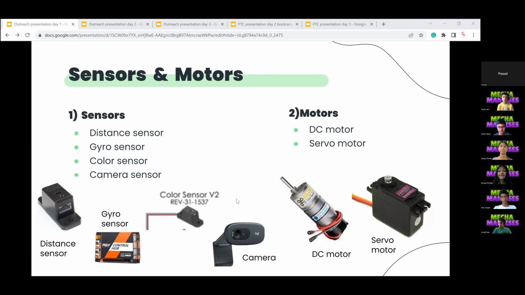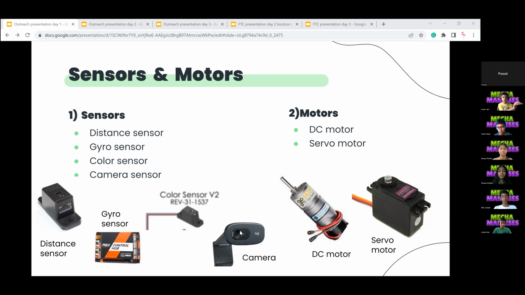And lastly is the camera sensor. The camera sensor is used to see different things on the playing map. The program used for this is TensorFlow. Last season, our team used TensorFlow in the camera to detect where a duck was on a map. One of our tasks was to detect where a duck was on the map and move accordingly.